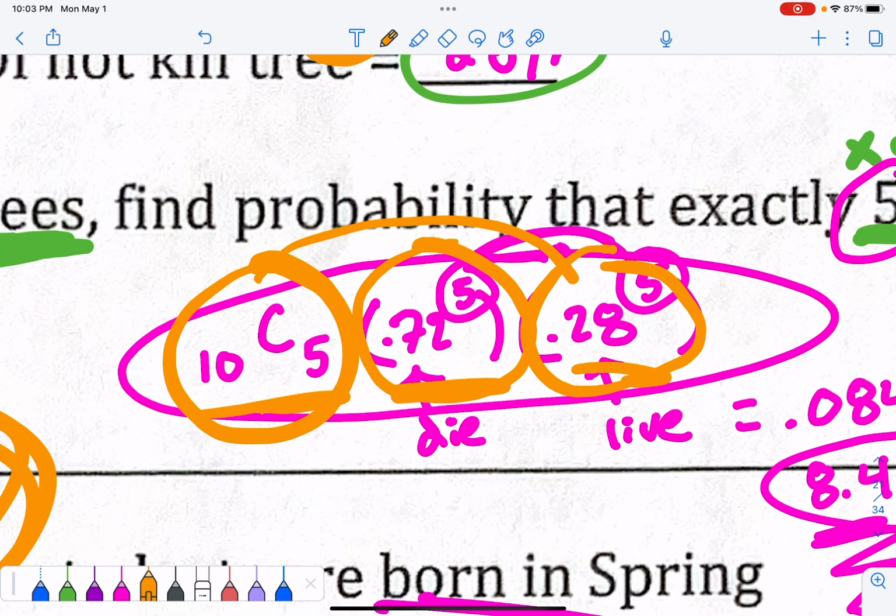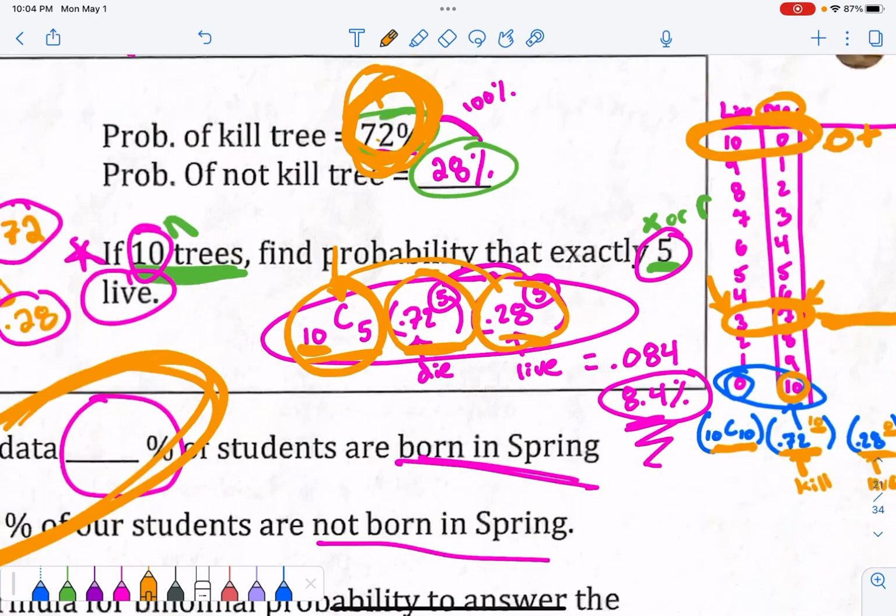I think you have to type 10 in first and then go to the PRB button to find that C value. If you have a really fancy calculator, go to the math button and go over to probability. I think you go over like 3 spaces to probability and go down, and it'll have your nCr and nPr. So help each other find that. If you can't find it on your calculator, somebody probably knows, or Google is my friend, or I go into YouTube and I say, where is my button at? And then it will tell you. So use your resources.